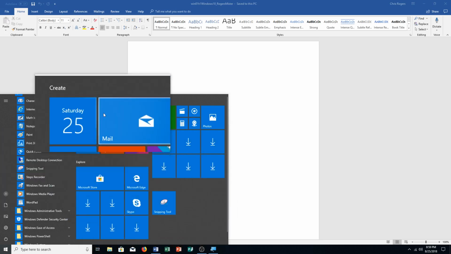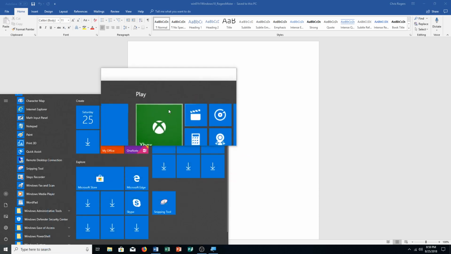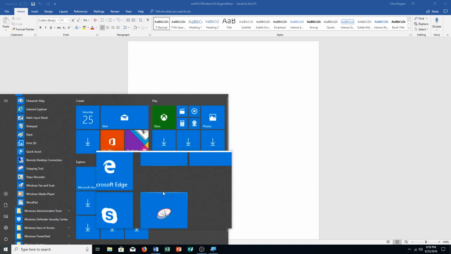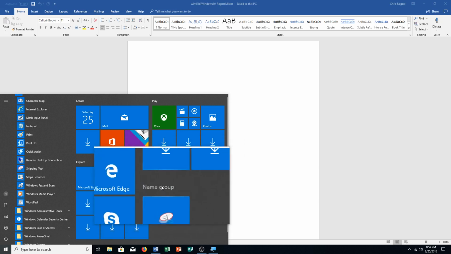Now your computer is going to be basically set up with none of these here, all these tiles and stuff, and we'll talk about those later. But it should come up here, right there, and then our next step here is letter E, and it says point in the blank space just above the snipping tool.